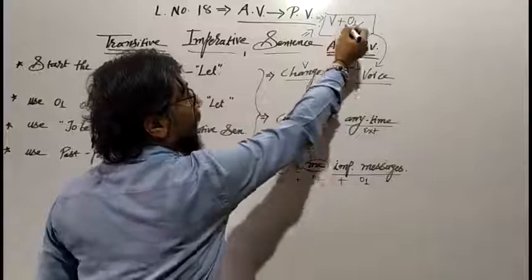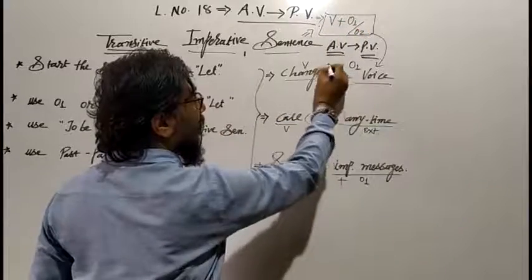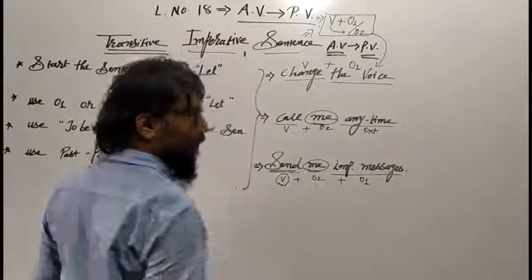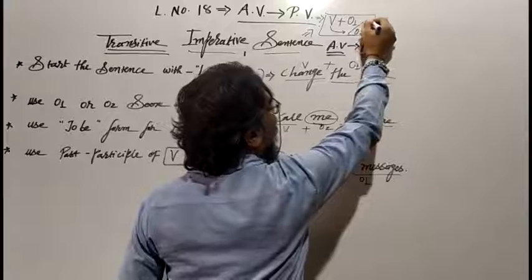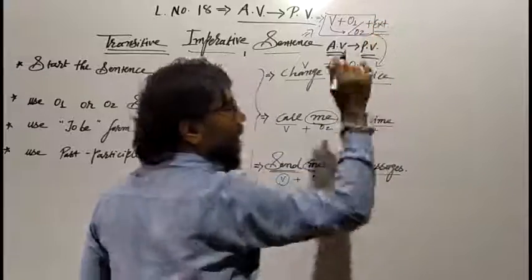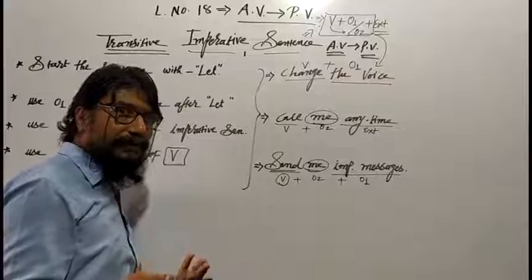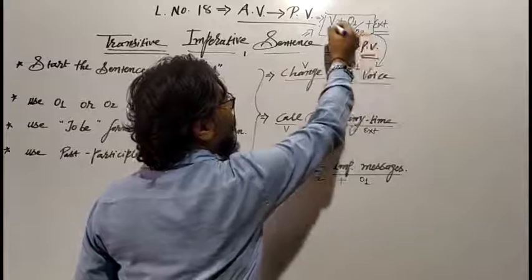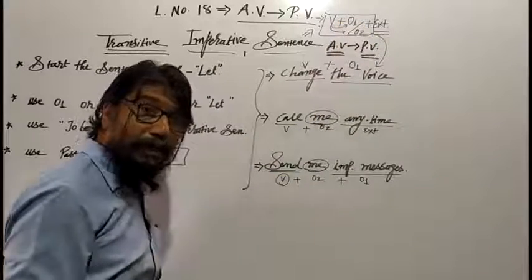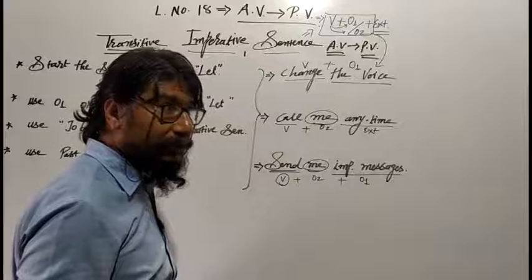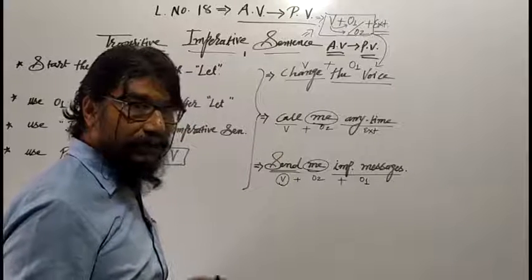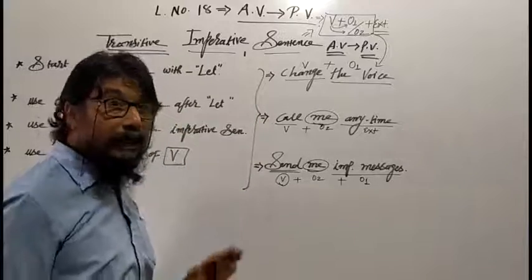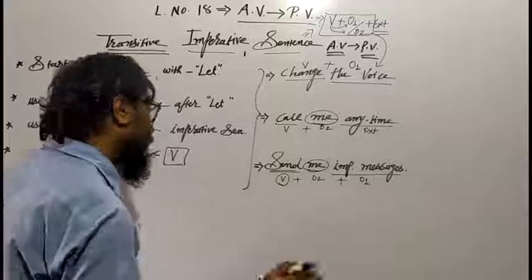The same thing I have written. It can be V plus O1. It can be V plus O2. If it is required, there can be extension. We are not concerned here with extension. Extension makes no difference for us. This is V plus O2 also, V plus O1 also. Both types of objects we have, and so both types of object will be here for us. This is O1, this is O2.